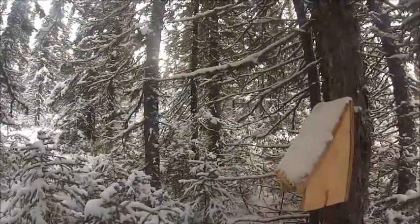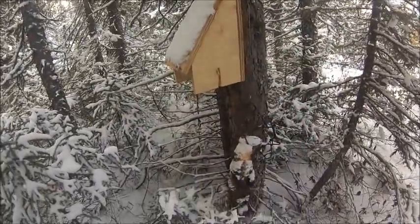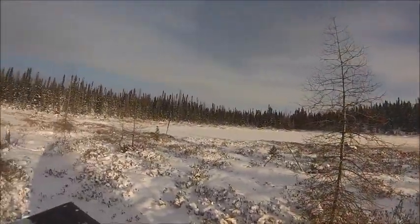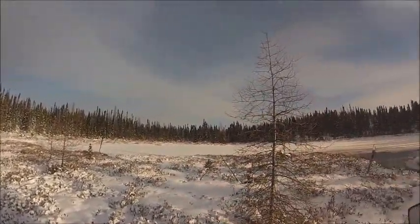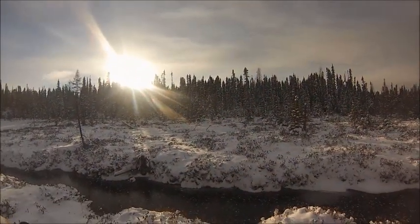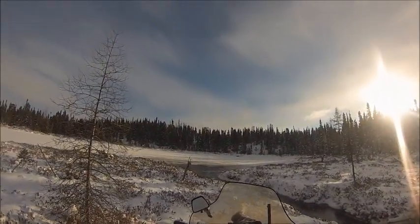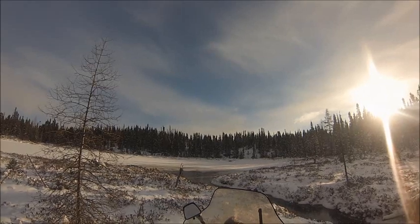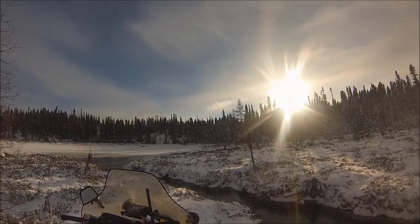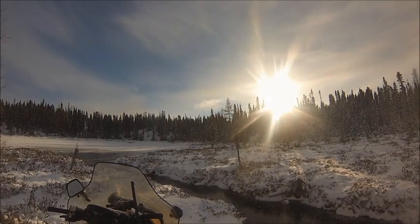I've already started another trail going across — I got one box in there so far. I'll show you once we get in there. Well, I'm in here now into the first little pine. If there was enough ice I'd probably try to cross and start climbing up over that hill on the other side. There's another pine I'd like to try to get into, and in that next pine there's just a little island there — I'd like to check it out, see if it would be a good spot for a cabin.